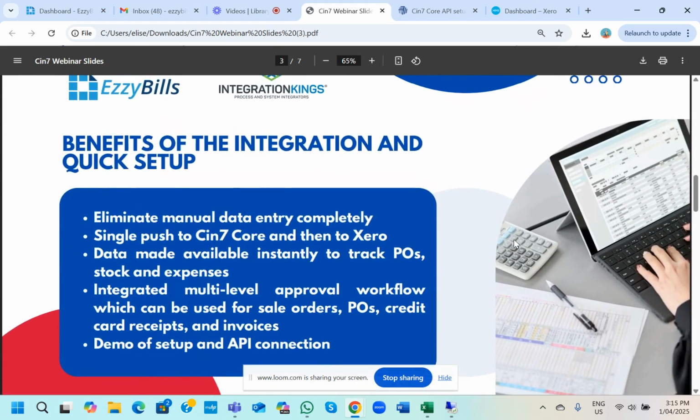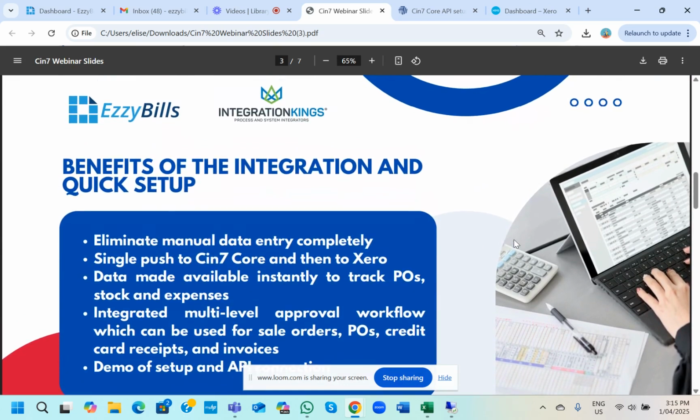As I alluded to earlier, there are a lot of benefits of using the EzzyBills and Cin7 Core integration, and both EzzyBills and the team at Integration Kings can help you with that setup.